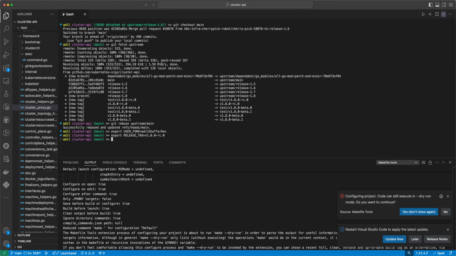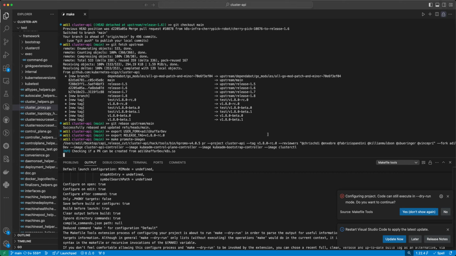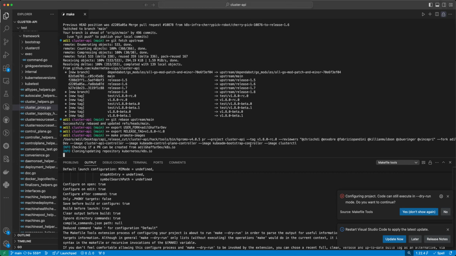Next we have to run the make target to promote these images. Let's run this one. This will take some time. Meanwhile, I will stop sharing and share my Chrome.